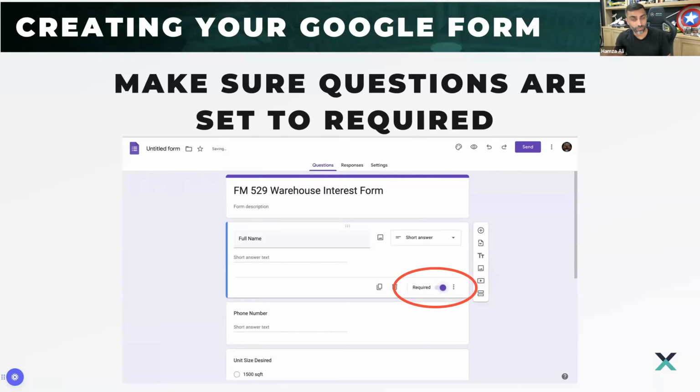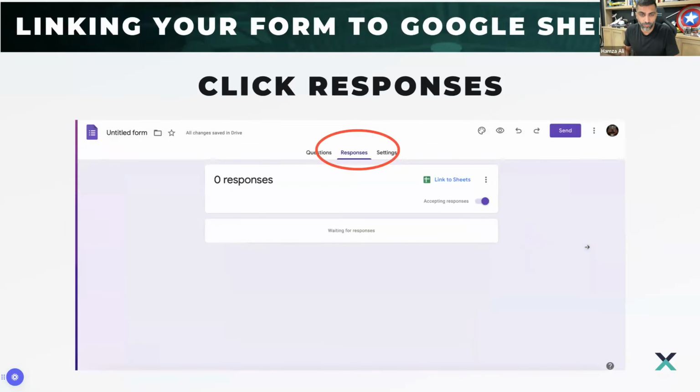You don't want to overwhelm them with too many questions, and you don't want to keep the form too short, because then you have too many people filling out the form and giving you false hope, so to speak, because it was just so easy to fill out. So make it difficult enough to where the serious people are filling it out. I've learned that 6 to 7 questions is kind of where that number lies, and make it easy enough that they don't look at it and say, oh, it's 20 questions, we're not going to fill that out, forget this, we're going to skip it. So 6 to 7 questions is ideally where you want to be when it comes to the form.